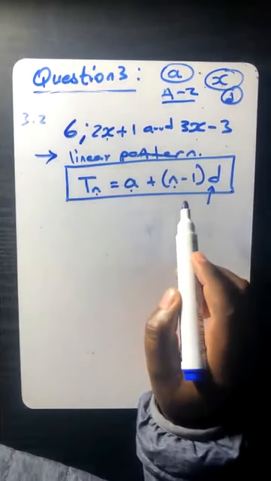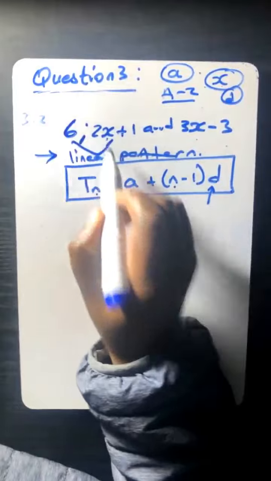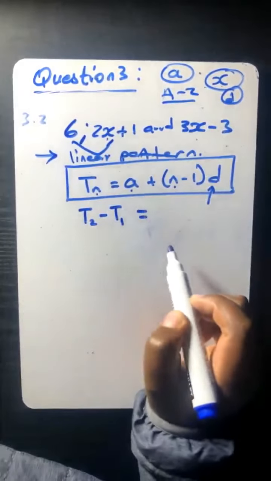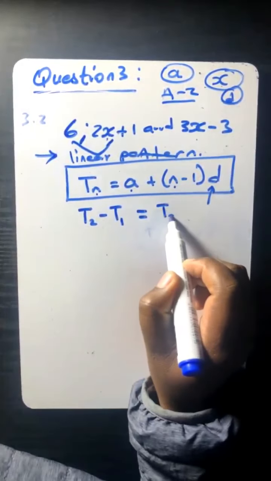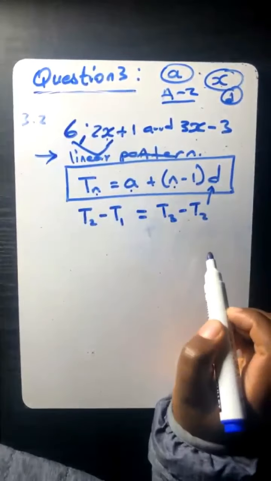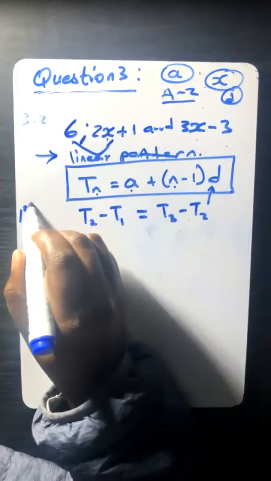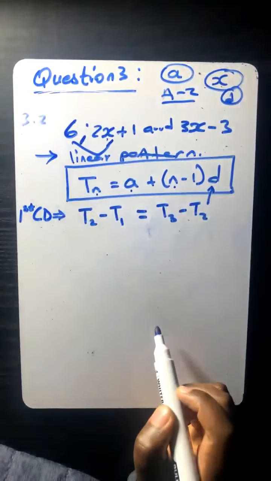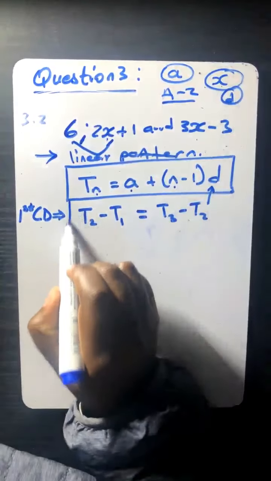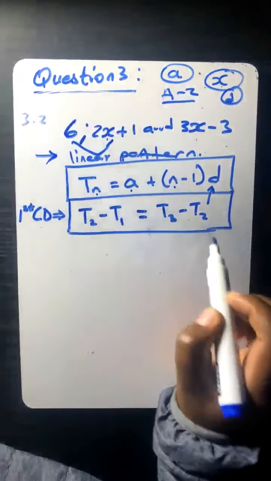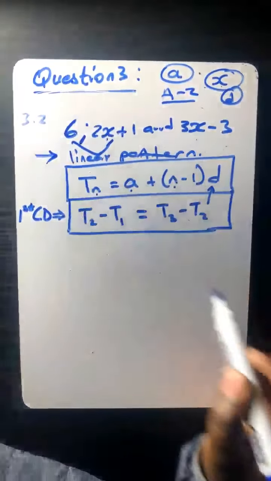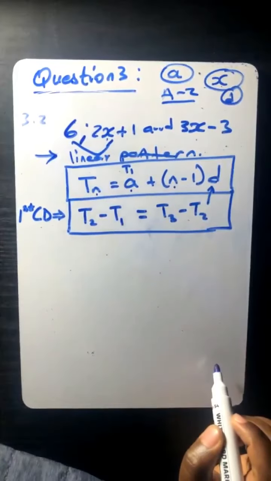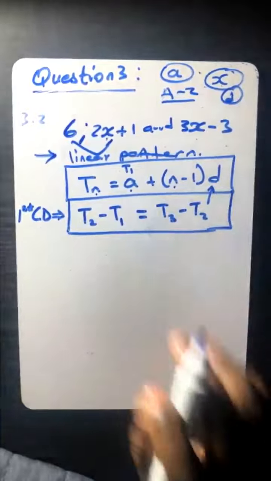a linear pattern? You know very well that when you say term 2 minus term 1, it has to be equal to term 3 minus term 2. You know very well that the first difference is common for an arithmetic or linear pattern. So this is something else that you should add on top of this formula, ladies and gentlemen. And remember, a is actually the same as T1. So just be aware of this type of information.